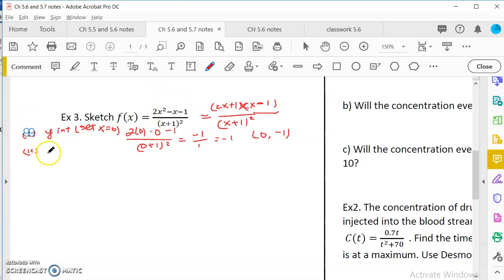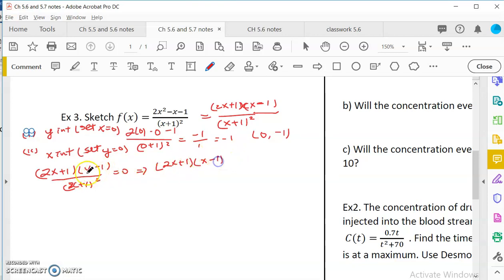So the second thing is the x-intercept. The x-intercept is found by setting y equal to 0. That means this whole thing, 2x plus 1 times x minus 1 over x plus 1 squared, is equal to 0. If I have a fraction equal to 0, that means the numerator is equal to 0. But before you do that, check if there is any common factor, because a common factor cannot make it 0; you ignore it first. In this case, we have no common factor, so only the top is equal to 0. So I have 2 x-intercepts: x equal to negative 1/2 and x equal to 1. I would write down negative 1/2 comma 0 and 1 comma 0. So 2 x-intercepts and 1 y-intercept.